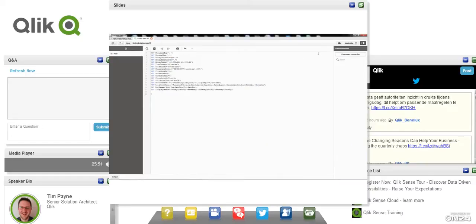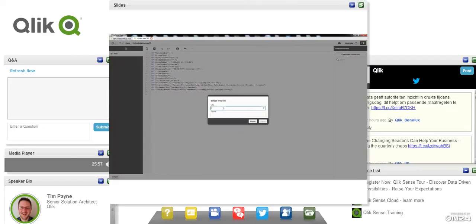What this does is put into my clipboard the link that goes directly to this file. So now if I jump into my application, I can create a new connection, and I'm going to create a web file connection. And I can paste that URL into that URL statement there. Now one thing to note is that this Dropbox link contains a query in that HTML string saying DL equals 0. In order for this method to work, we just need to change that to DL equals 1. What this enables Qlik Sense to do is then to download a copy of the categories XLSX file in memory, parse it, and use it just like it was an Excel file on our own machine.